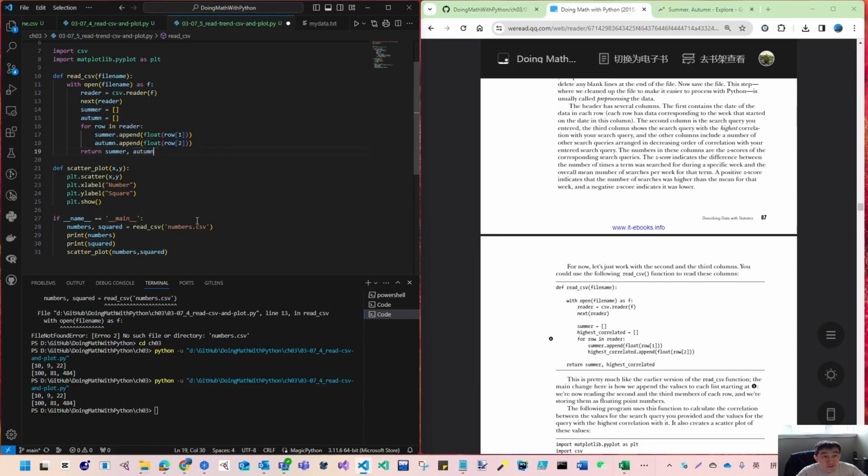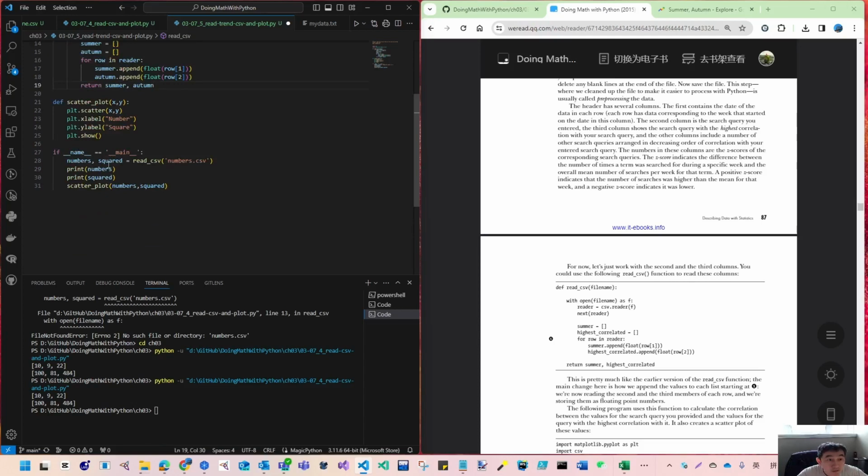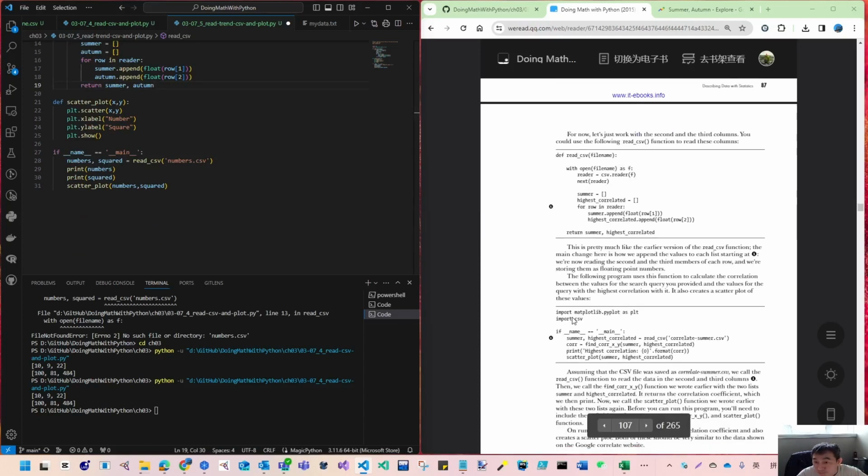So this is our updated CSV file. Then what's the difference is the following program uses the function to calculate the correlation. So we will do the correlation. So I have summer and autumn to update this one, and I will also draw the days. Here it's the summer.